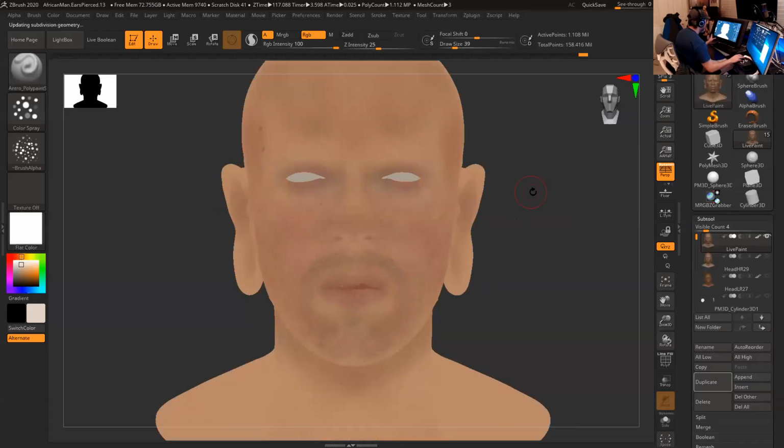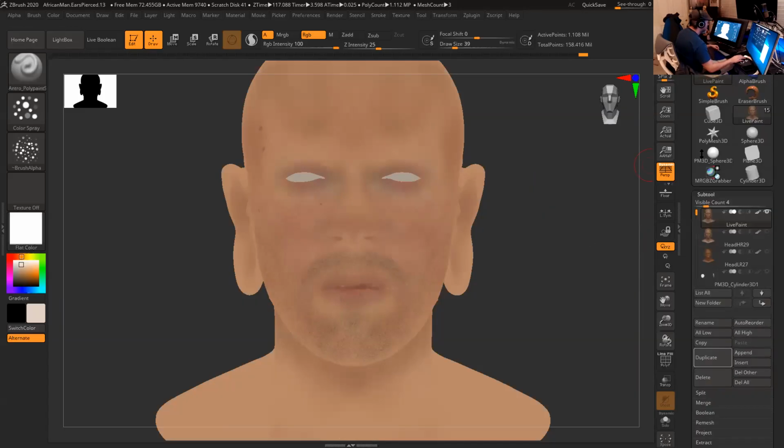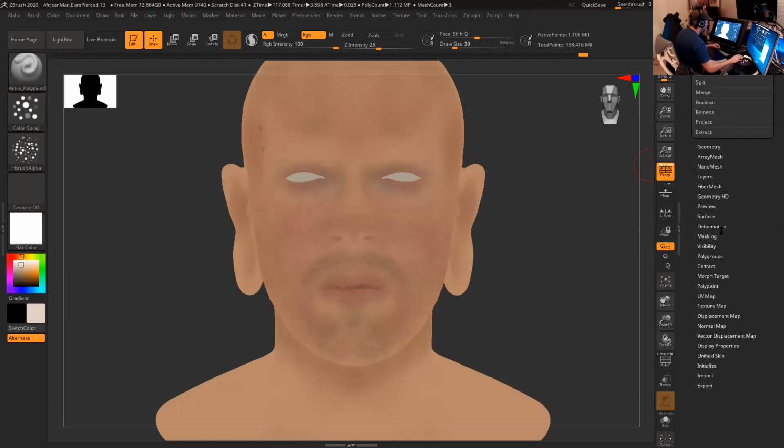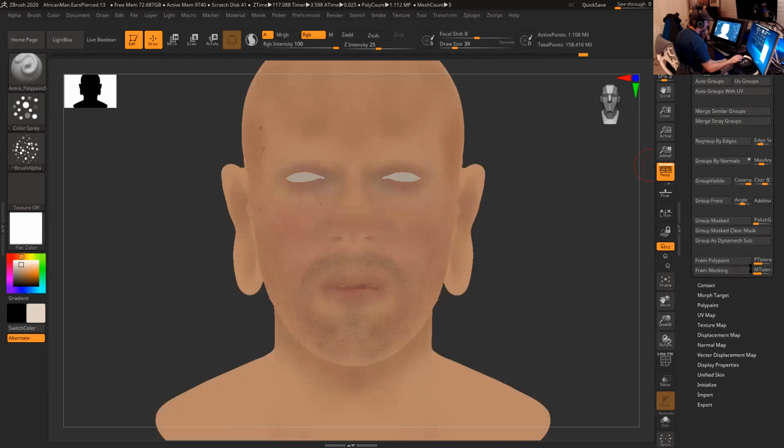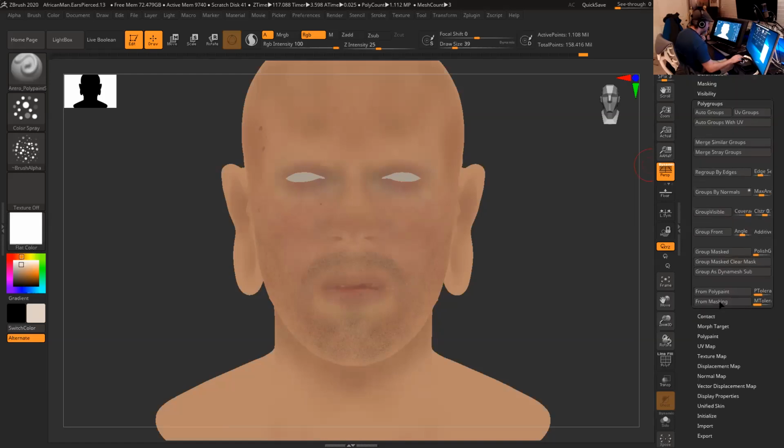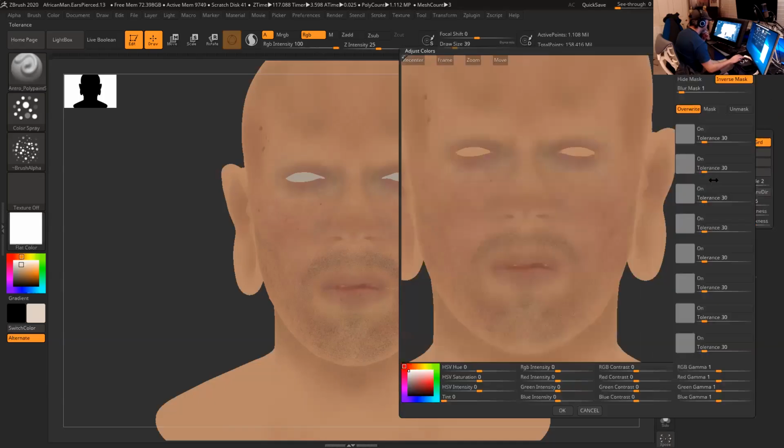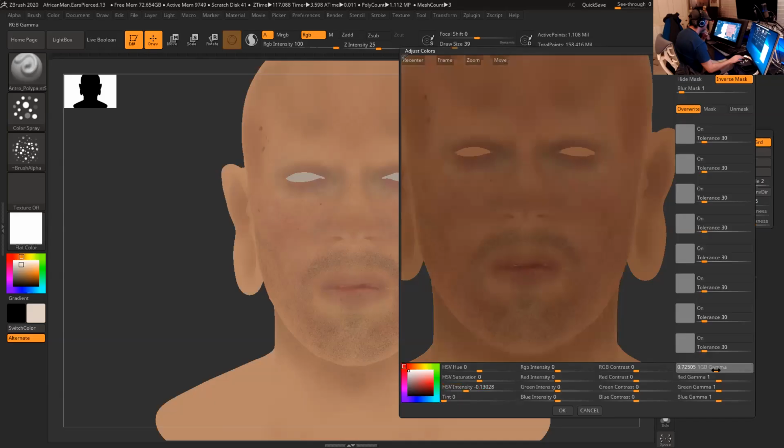Not in the HD geometry version of it. You're going to go to the highest level before HD. You can go to your poly paint, or you can do it by chunk if you want, by polygroups. But you can go to your poly paint, right here, and then you can adjust your color. Again, you can do your HSV intensity lower, and then maybe a little bit lower and more contrasty like that. So this skin color here is probably going to behave a little better. I think I'm too pale in the whole thing. I would have to go darker and darker until I get a better result in there. So around here, it should be a good balance.